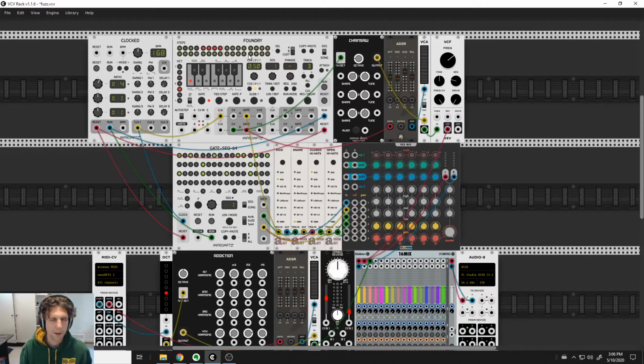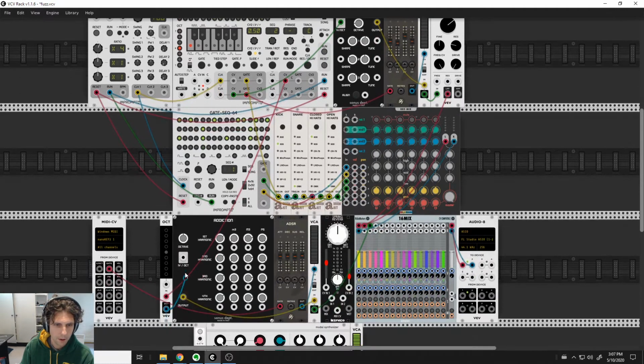And so I'm not going to sequence in... I've already sequenced the chords in, and I'm not going to go through that because it took a little bit of time. But it's on track C here. So track C, we'll take the CV. I can't remember if I did it at the right octave or not, so we'll run it through an octave there just in case. And then the gate comes from the gate.